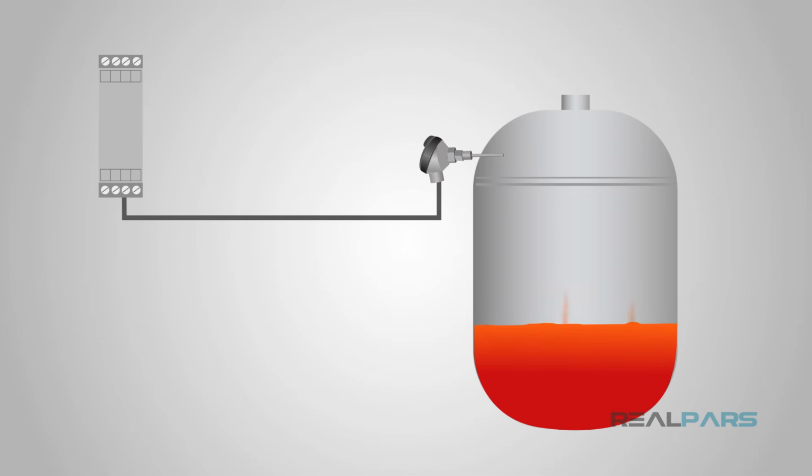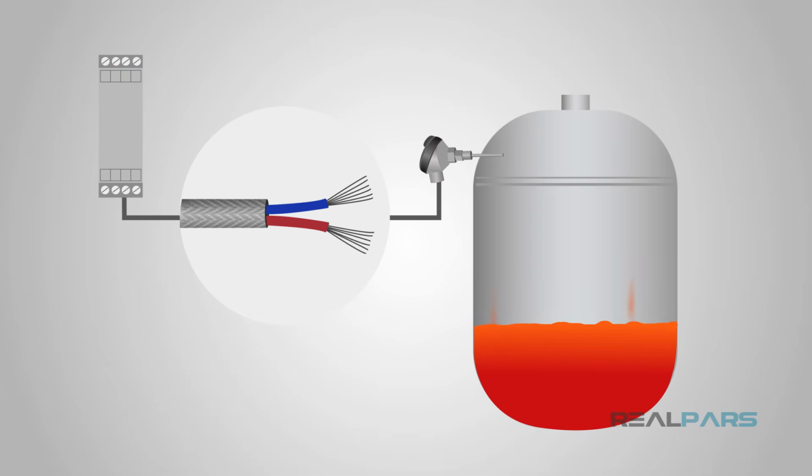Since the functionality of thermocouples is based on the thermoelectric effect in different types of conductors, when the location of a thermocouple is far from the measuring instrument, for example the electronic transmitter, the proper type of conductors should be used for extension purposes. Otherwise, the tiny signal generated by the thermocouple will be added with some error at the point where the thermocouple wires are connected to the extension wire.